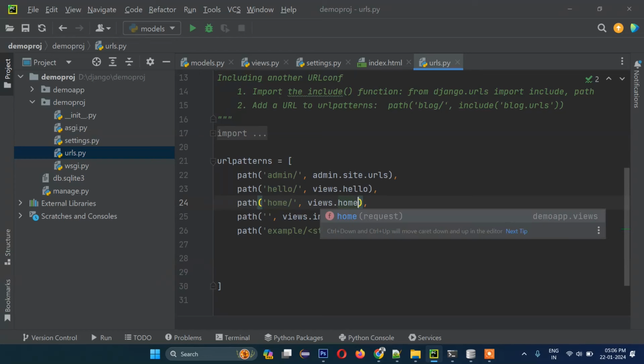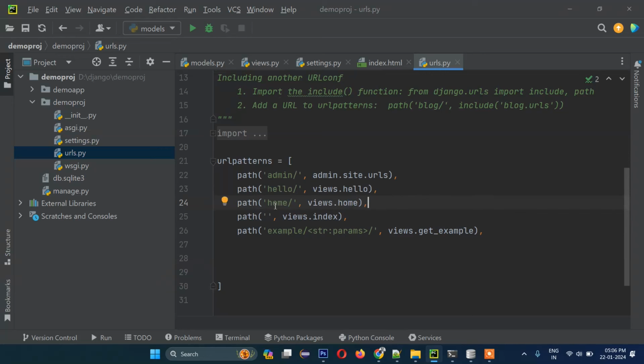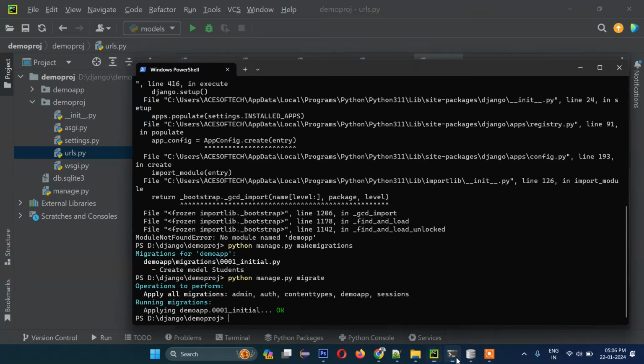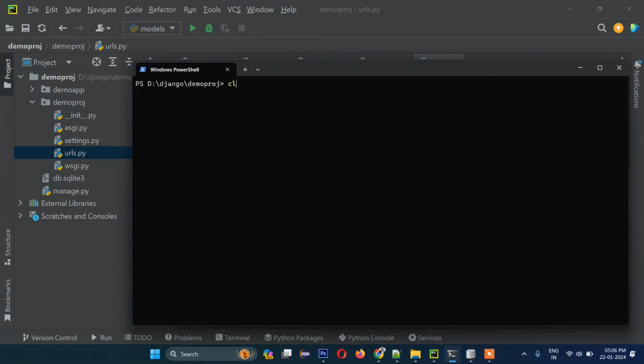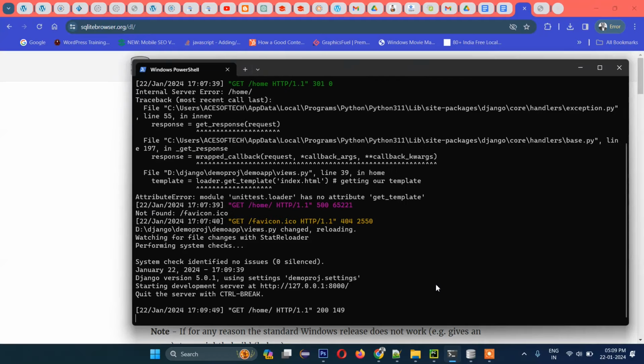So as you know, this home is the function name and this one is URL. Now let's save it and let's see if there is any error. No. Now let's start the server. Okay, actually there is one mistake.